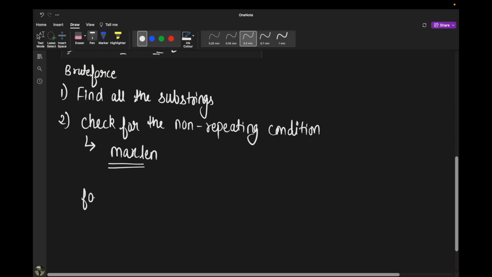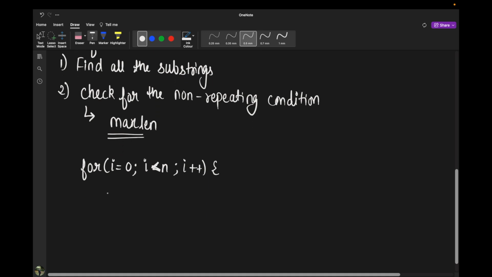To calculate all the substrings, I'm going to take a for loop, the first for loop to iterate over my complete length. My second for loop is also required, taking i and j, so between this i and j I'm going to get my substring. i is small, j is i, and j plus plus.